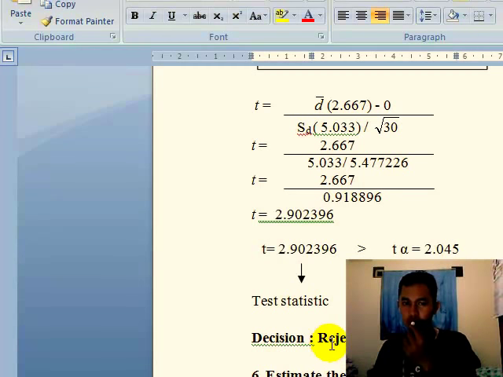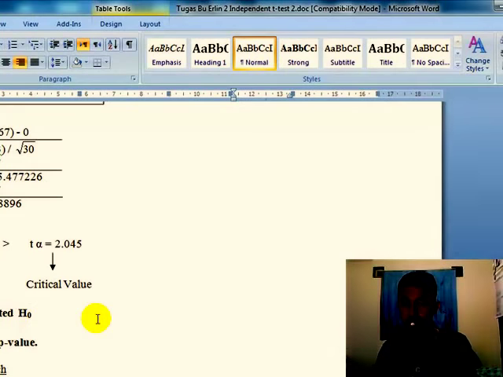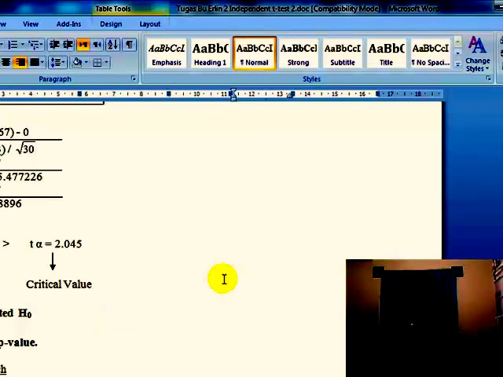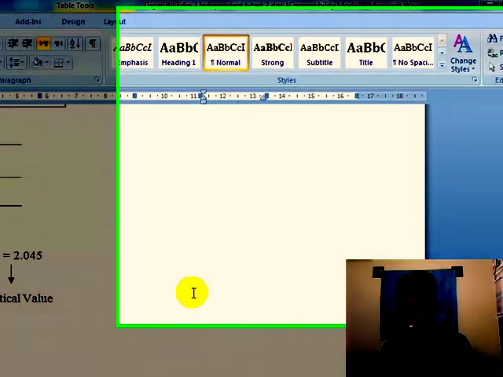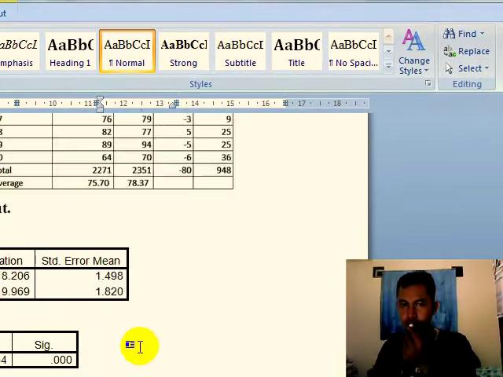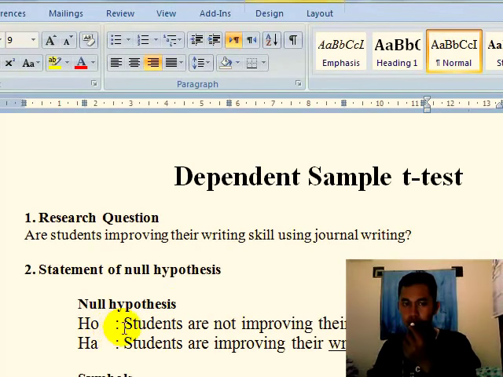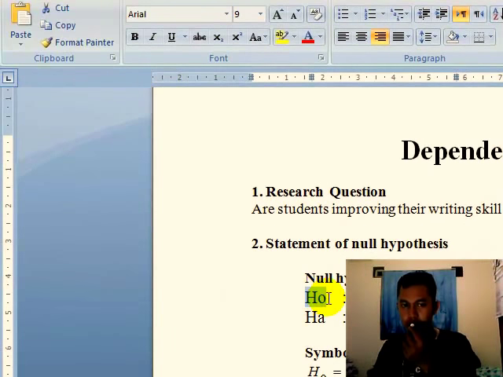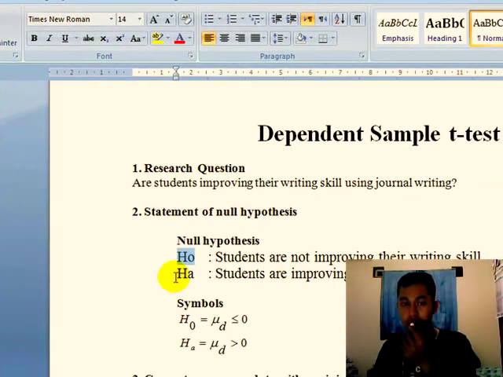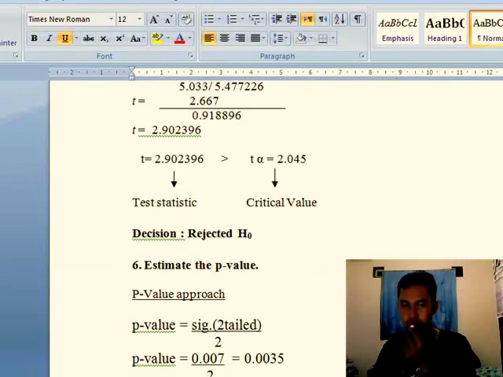Rejecting the null hypothesis means we go back to the question statement here. If H0 is rejected, we can use the alternative. So there is a significant improvement, of course. The statement is students are improving their writing skill. That's right.